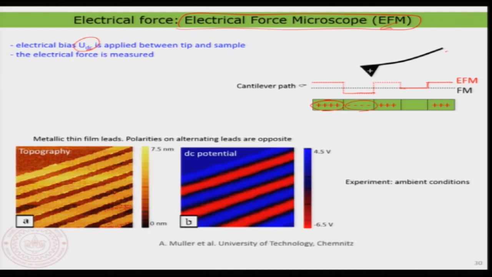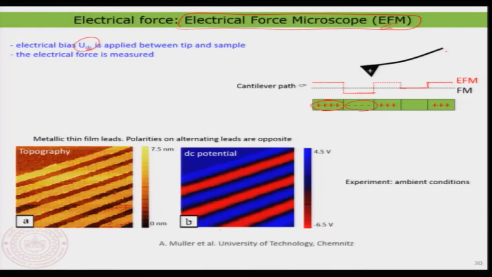Well, I have an interesting example here. So this is basically a kind of electrical lead. These are metallic wires, which are very, very small wires, of course, put on a surface. And now what is done in this experiment is that the alternate leads are applied, so let me just understand. So this is negatively charged, and then this is again negatively charged, and this is positively charged, and so on, yeah. So what is done in the experiment is that alternate electrodes are put on different bias, yeah.